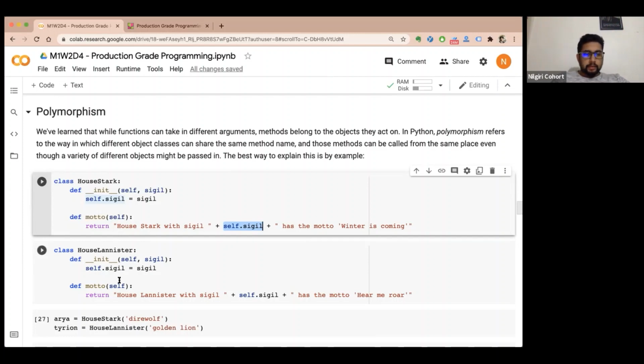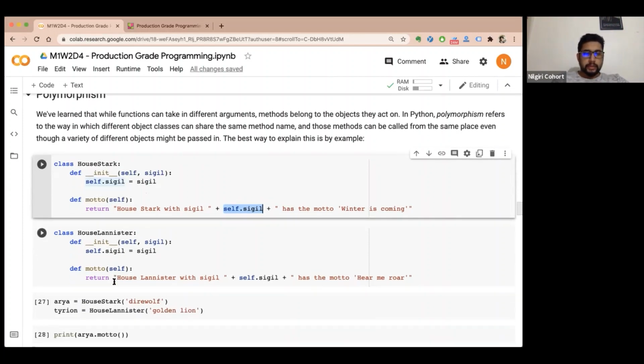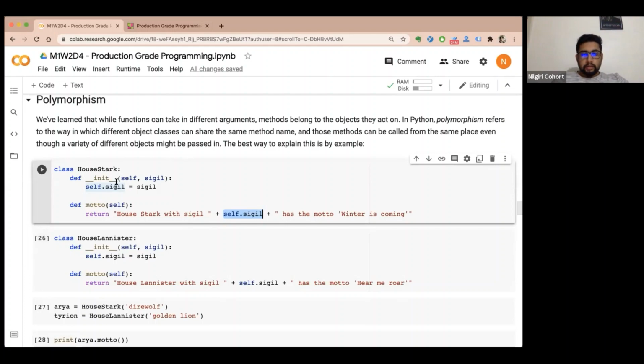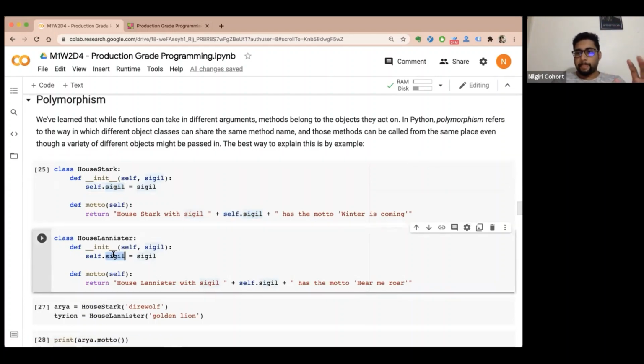Exactly similar thing I have done with house Lannister. It will also take sigil, and just note that both these attribute names are the same. I have kept the attribute names the same for these two classes. House Lannister also has the same name of the method, which is motto.